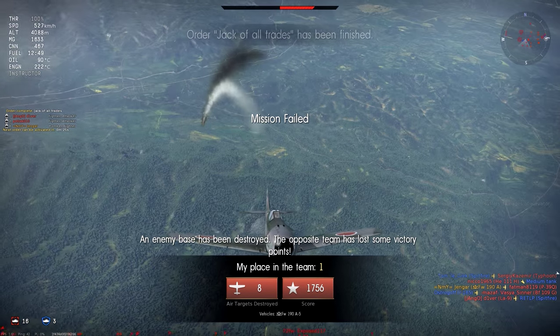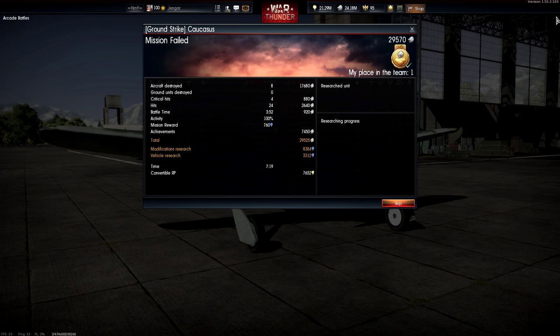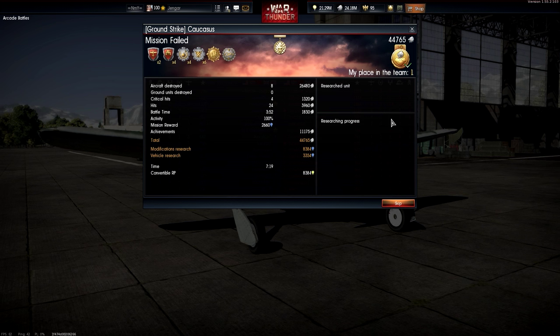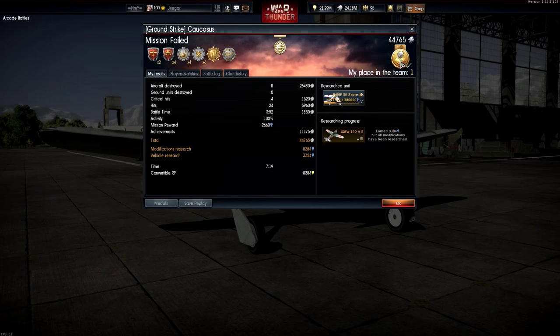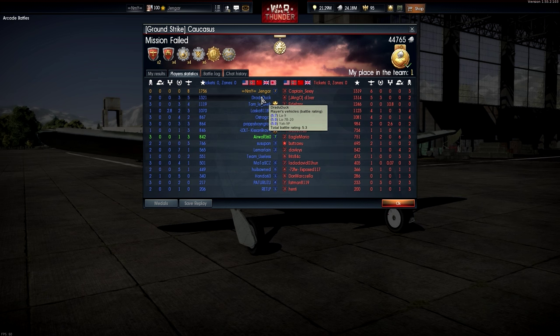I would have loved to show you some more stall fighting here, but it wasn't meant to be, apparently. We've got 44,000 Silver Lions, 3,300 research points. We have Survivor and Terror of the Sky, first of the team.